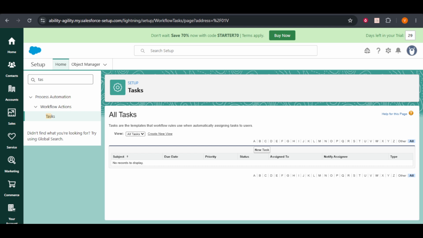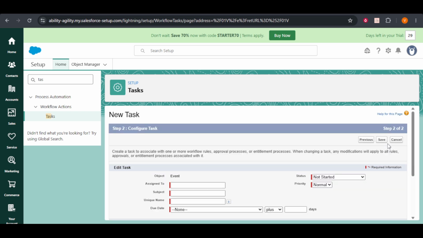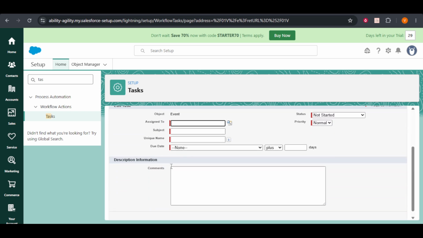Once you're in the Tasks tab, your next step is to create a new task. You'll see a button labeled New Task. Go ahead and click it. This will open a new window where you can start entering the details of the task you want to be reminded about. Creating a new task is simple, but make sure to fill in as much detail as possible. This will ensure that when the reminder pops up, you have all the information you need at a glance.